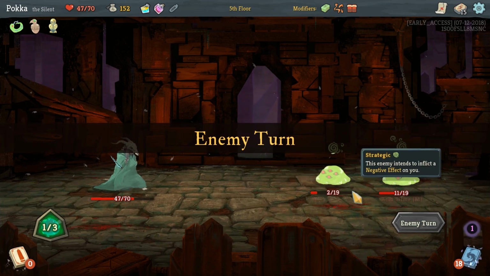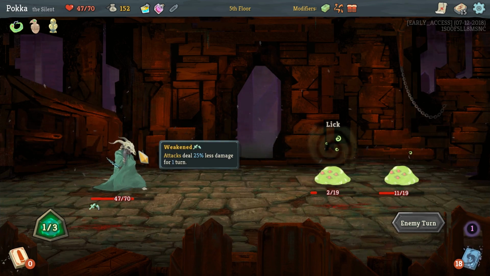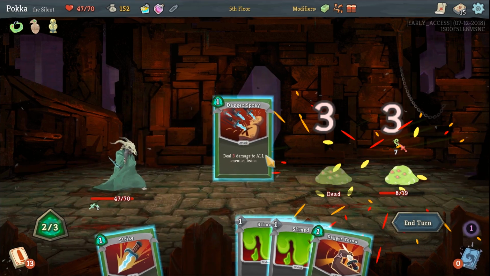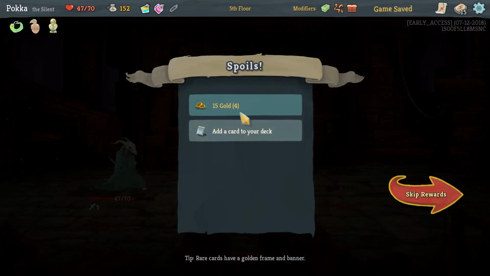Okay, this is good. I would have loved to have another attack, but sadly I don't. Weakened is not too terribly bad. I don't think each particular enemy of this type deals a lot of damage. Another Dagger Throw, that's great. And I think that's just it. Awesome. We got through it.